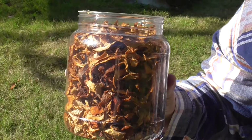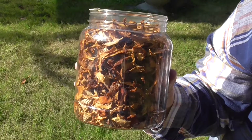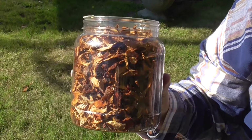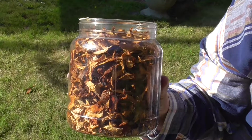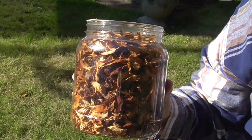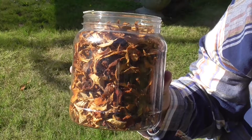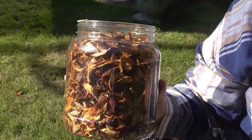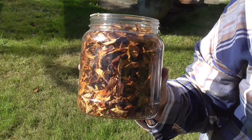And so my sister told me today that she had heard not to dry chanterelles because they take so long to reconstitute, and there is a certain amount of truth to that. However, if you're thinking ahead, you can rehydrate them ahead, or if you're making a soup or something that's going to cook for a long time, these reconstitute no problem. And actually, I really like the texture when they're reconstituted. They're a little bit thick and chewy, but not tough. And they are tasty. So that's one way to do it.